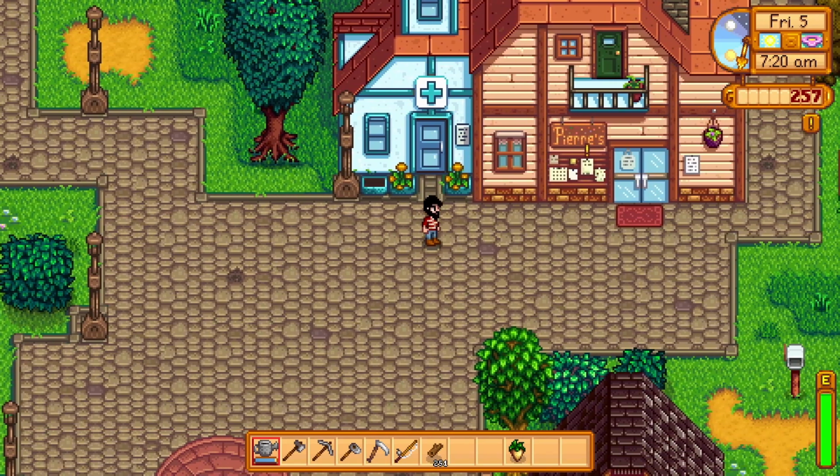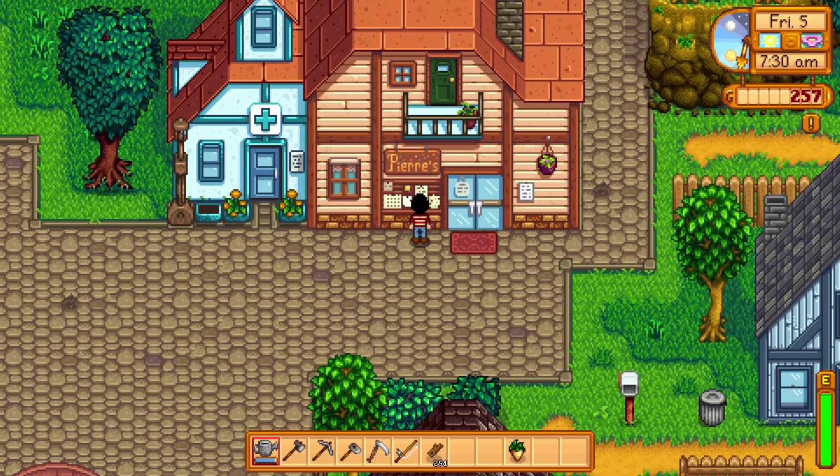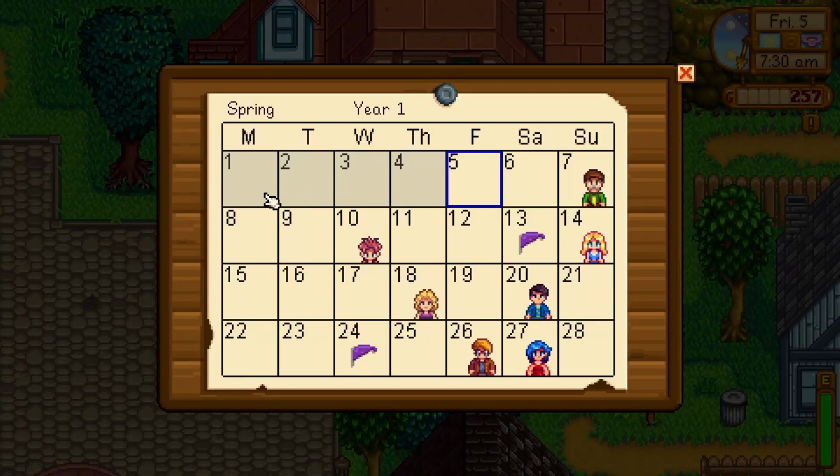Oh, we have a quest. Help wanted. I need herring to power my latest invention. It's the only thing that will work. Maru, 90 gold on delivery. Well, I know where herring is.